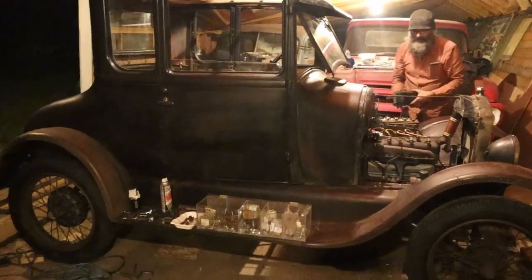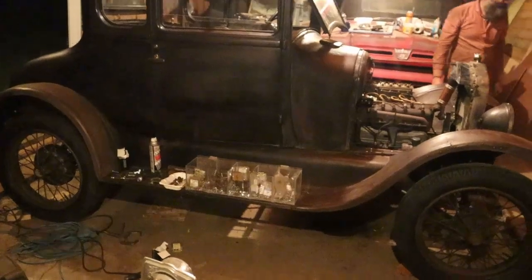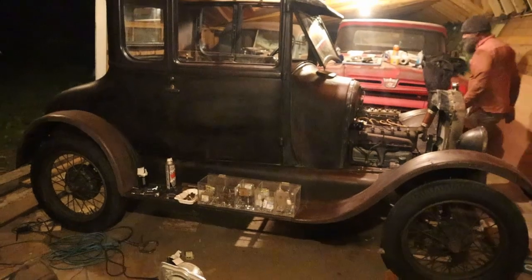Oh, what does it say? Servo AF? Autofocus. Oh, servo. What's that? Oh, it's servo auto. Servo as fuck.